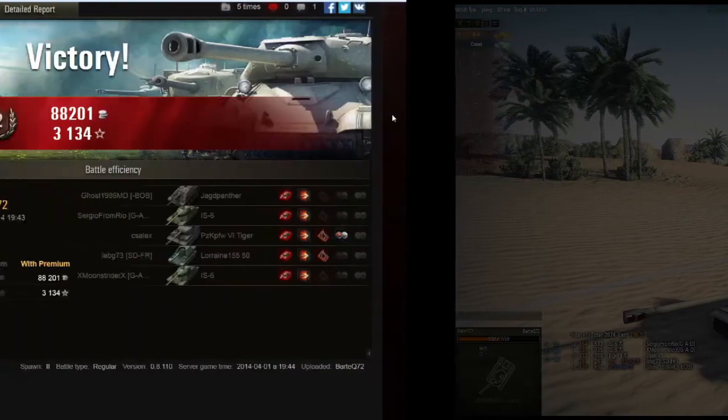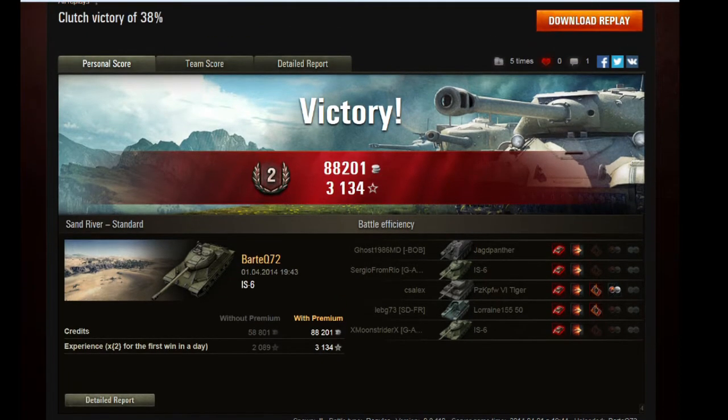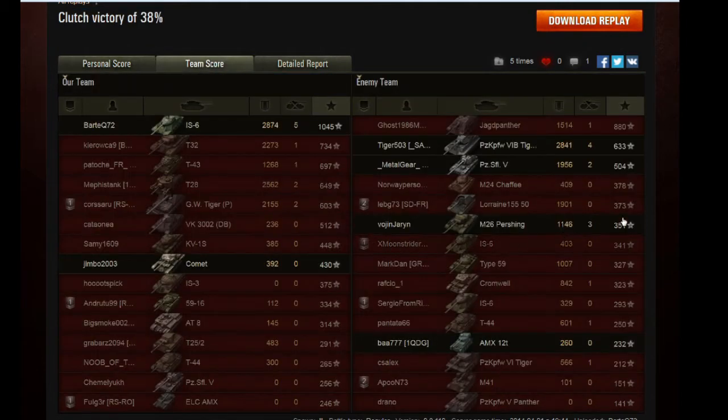Great game. 3,100 experience with premium with his daily double. Completely worth it. You see, he got the Master Badge 2nd class, and he killed everyone he shot at. That's awesome. Including, of course, that Jag Panther at the end. Now, if I scroll up, you can see, of course, that he says it was a 38%er, and they won it by capping, which was really awesome.